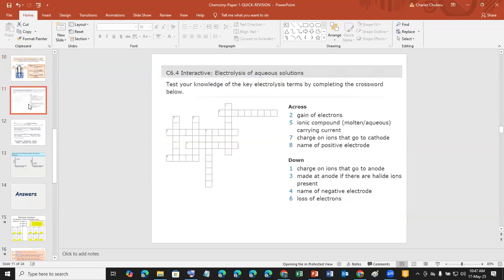Okay, so if you want to think of it, electrolysis is usually a way of collecting metals from solutions of those metals, and also a way of collecting gases in their purest form. So for instance, chlorine gas can be collected in its purest form.